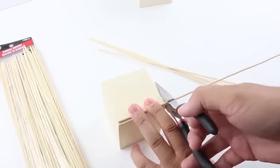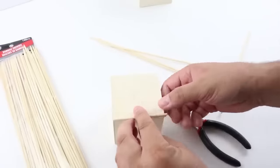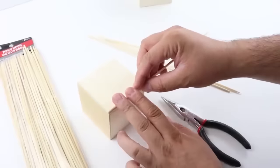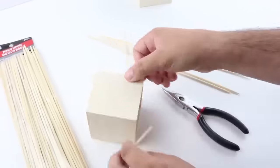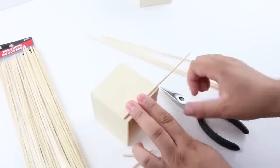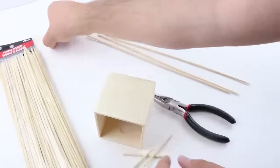For this project, you will need three of these little boxes, so just make sure to have those available, and then these skewers. So we're going to start by cutting the skewers all around the outside edges. Now, I wish it was as simple as just measuring one of these boxes and cutting. However, they are all a little bit different in size.